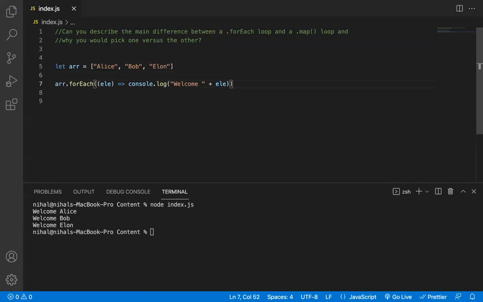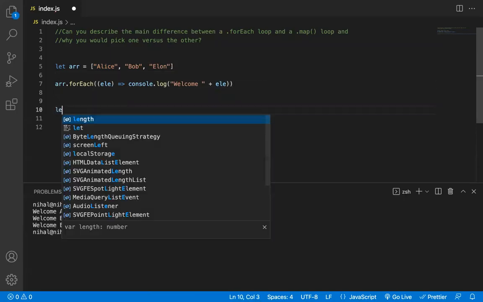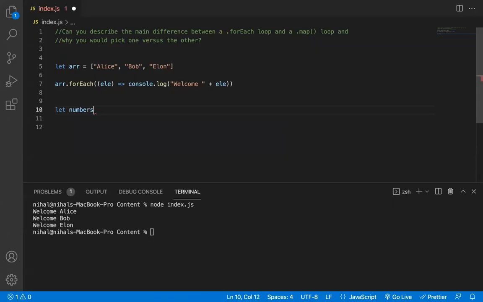But now let's take another example. Let me call it numbers. And let's say it's 100 plus some random numbers. Maybe you can call them bills or whatever it is. And let's say you want to not just print them, but you want to store these numbers with some extra values, or any type of modification. This can be as simple as adding some number. You can think of this as a bill of the things that need to be delivered, and maybe you need to add the parcel charges.